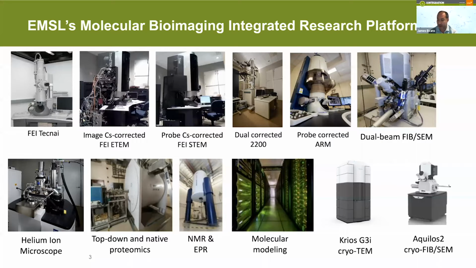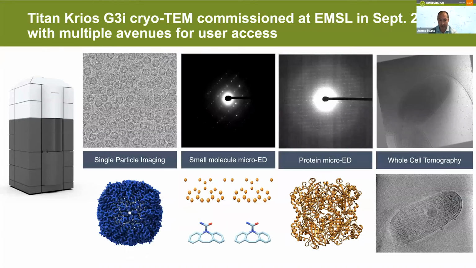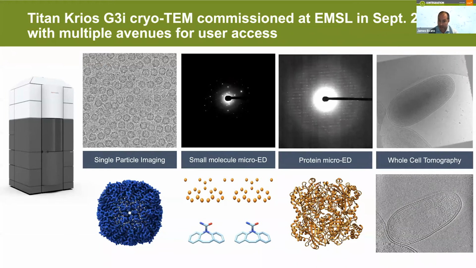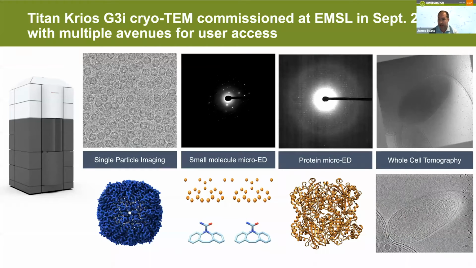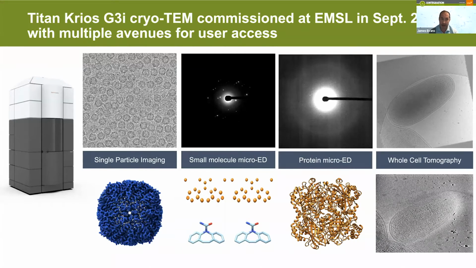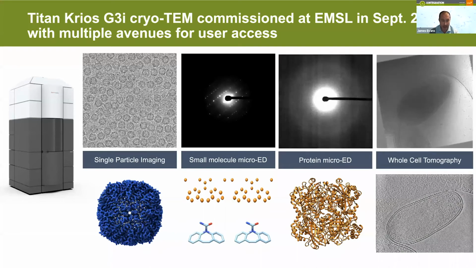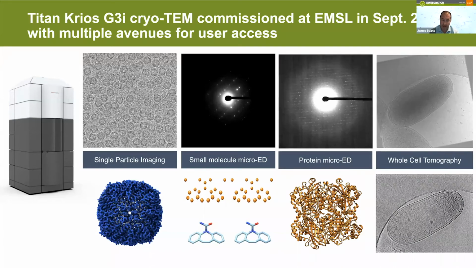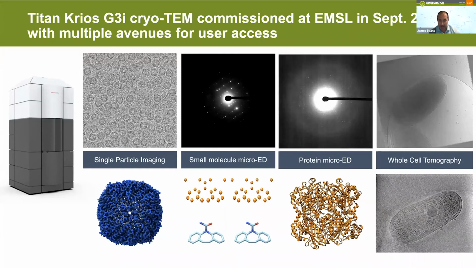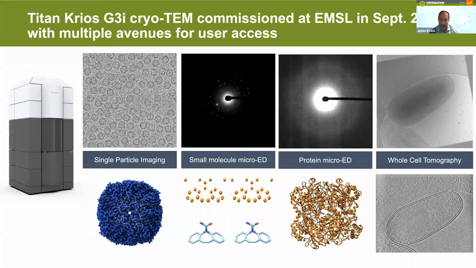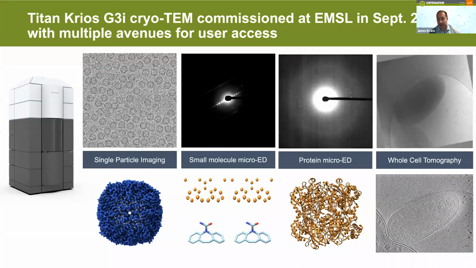I'll talk about both of these in just a minute. Now with the Titan Krios G3i, as I mentioned, we wound up recently installing it back in July. It's been fully commissioned as of end of September. For single particle imaging of soluble or membrane protein complexes, we've gotten a couple reconstructions at 2.2 angstroms and one so far below 1.9 angstrom resolution.